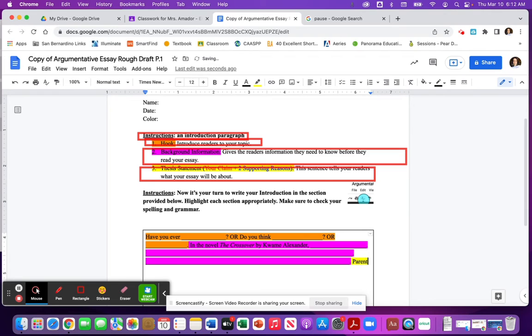We start off our thesis statement with our claim. Now, I'm going to write parentheses, and I'm going to write both options, should or should not. You are going to pick one, so don't be giving me any parentheses here. All right? We're not going to start with I think either.